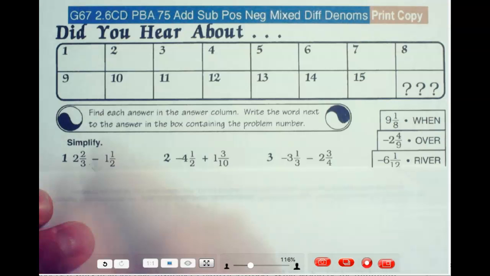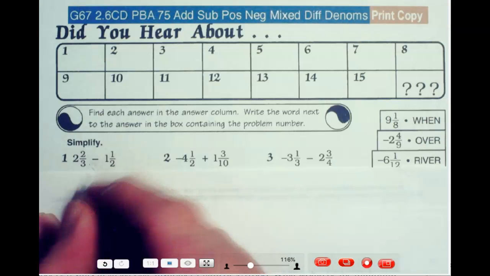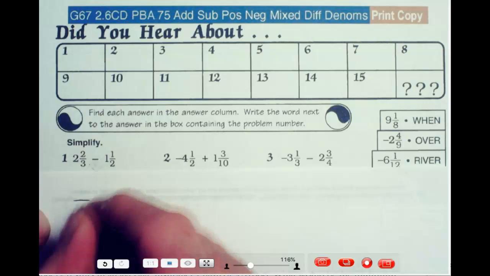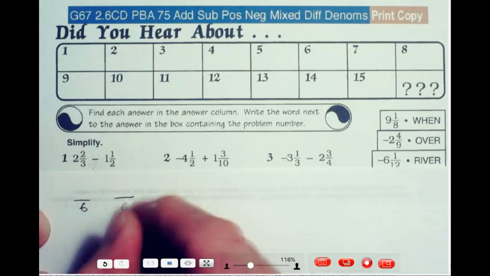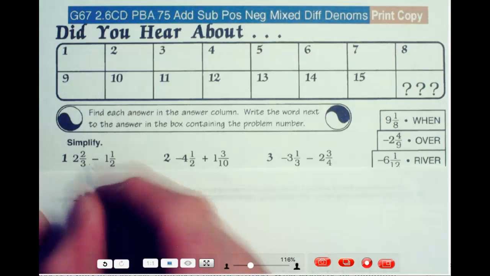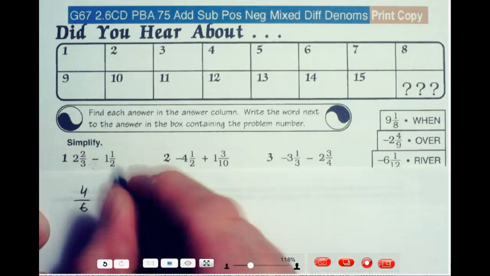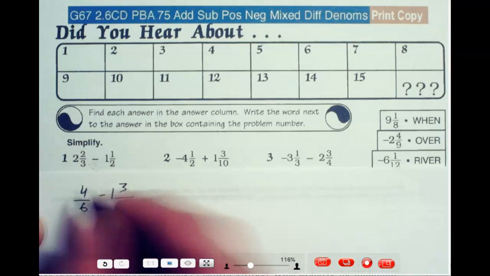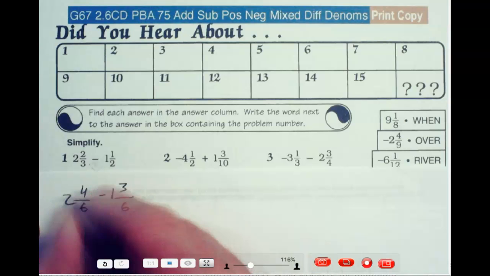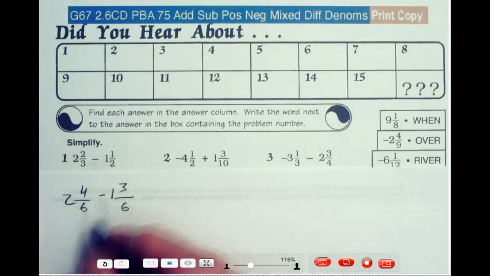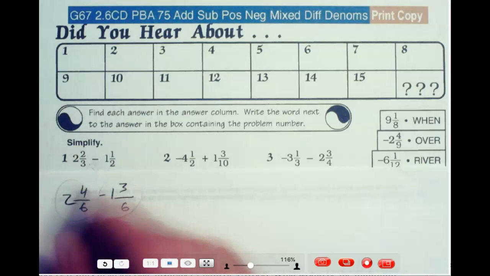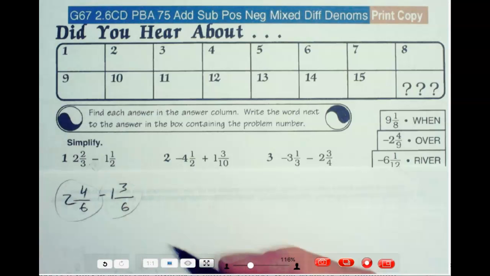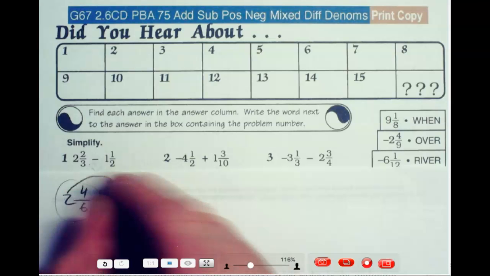So I'm just going to go here, and I'm going to start off with 2 2/3 minus 1 1/2. So I know I have to use 6 as my common denominator. So I'm going to rename 2/3 as 4/6, and rename 1/2 as 3/6, and I'll put in my minus 1, and I will put in my 2. And then I check. I'm subtracting. These are different signs. I have a positive and a negative, so I'm trying to find the difference. So the big number's up front, and I have to go this way.